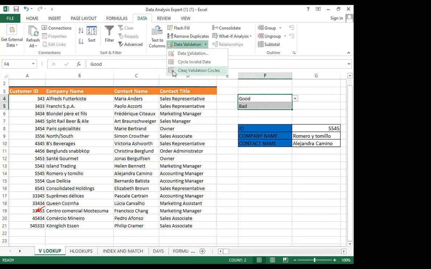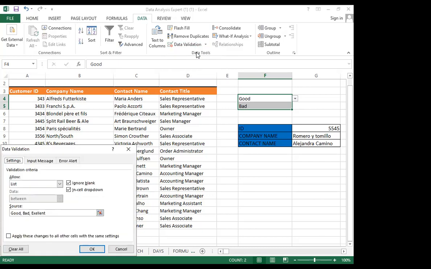I click on data validation, and once you do that, click on data validation again. Then clear all. You have that option of clearing all. But instead of clearing all, delete that good, bad, or excellent so that I show you something else.